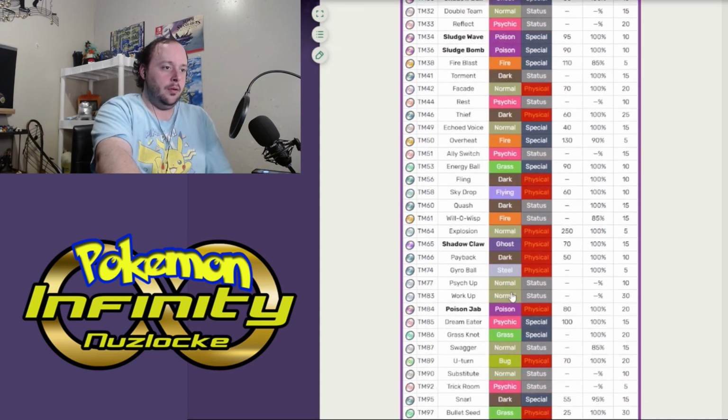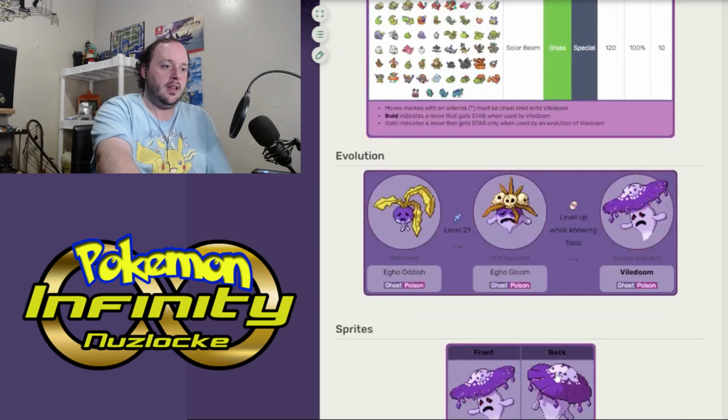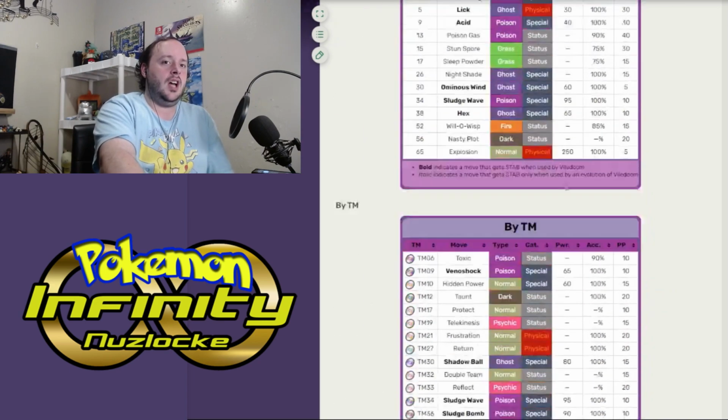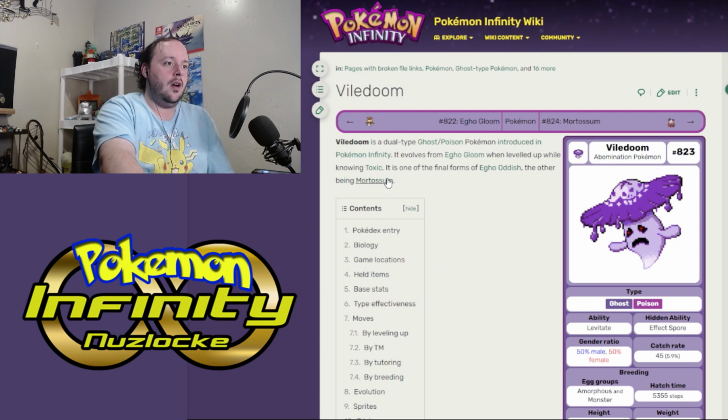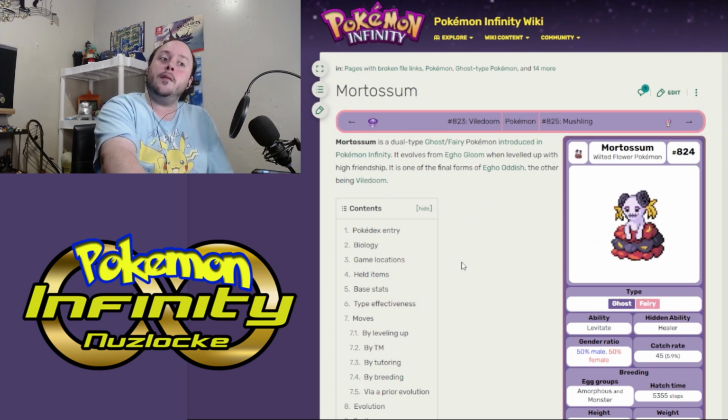You get a pretty decent move pool naturally, and then the move tutor is still really good. And then, like I said, oh hey, we got to go back. Actually, I love the shiny with that. Just dark and deathness. We're going to go to the top over here, because that's going to let us get to the other Pokemon, which is Mortisum. It is a Ghost and Fairy typing.